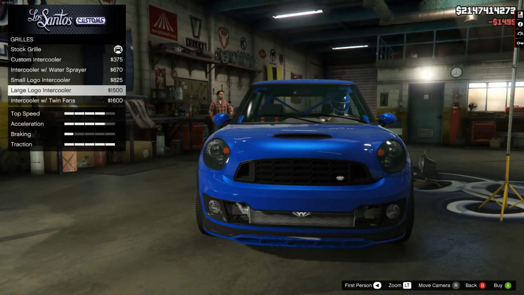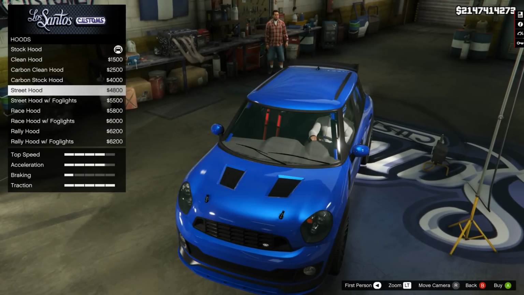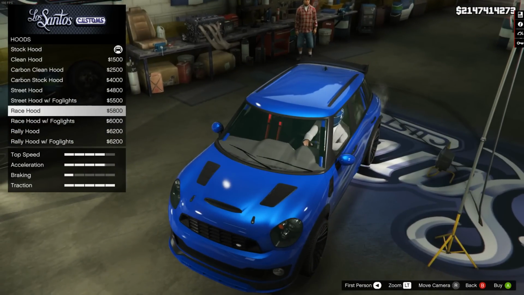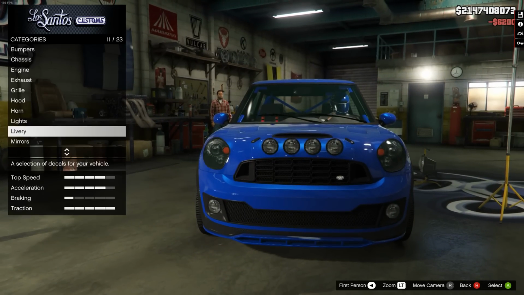The grill, you can just take it off. We'll leave it on. Hood, of course, like most vehicles, there's a bunch of different hood options. You can make it, again, rally-esque with the lights. Yeah, those are okay. We'll just leave them on that. Lights, that doesn't matter. Livery, let's see.